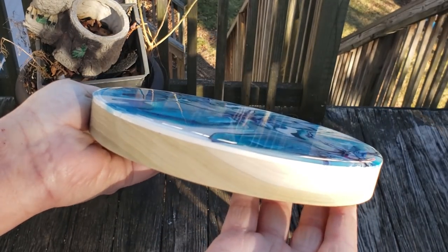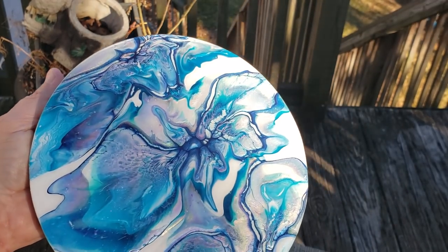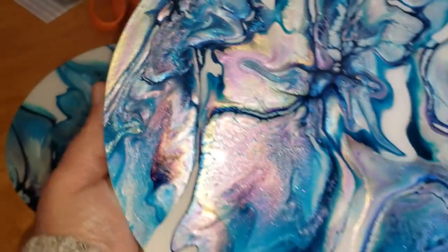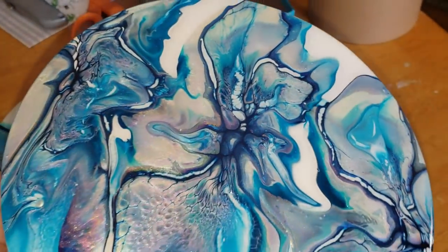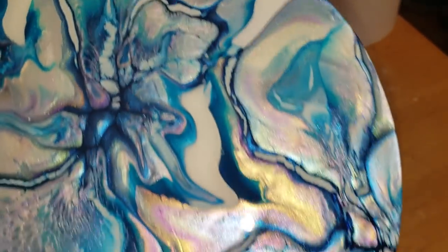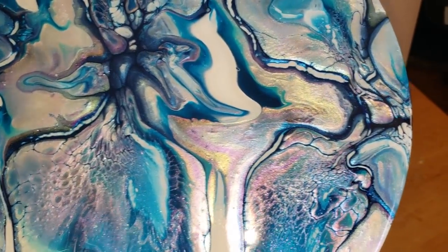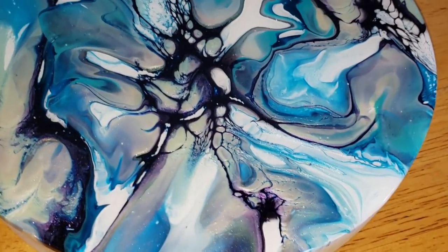Absolutely gorgeous. So, let's make one more, shall we? Just in case you guys didn't see, I want to make sure that you saw this outside. I couldn't see in the camera, so... Oh my goodness. Goodness gracious, great balls of fire. Look at that, honey. Yes, yes, yes.